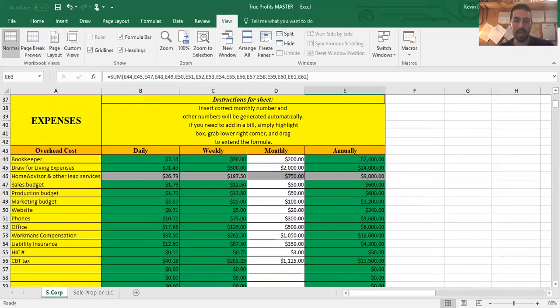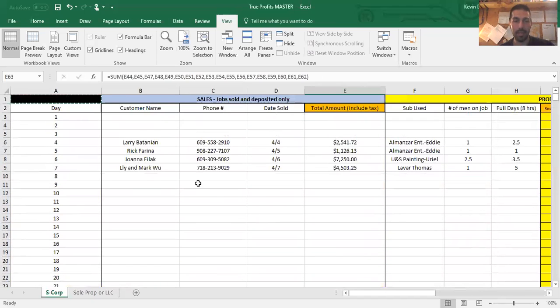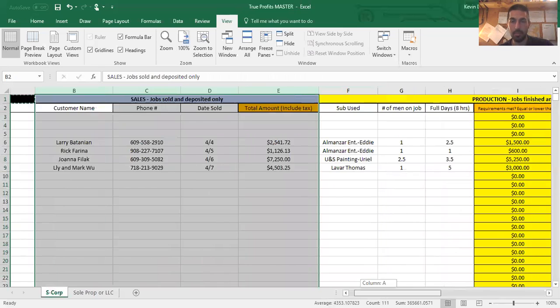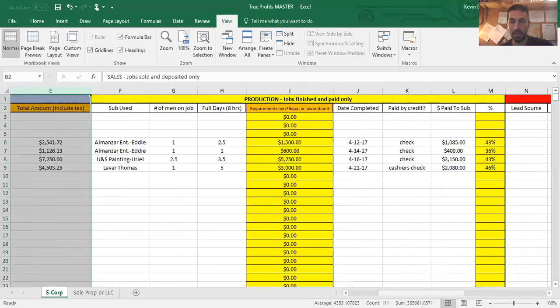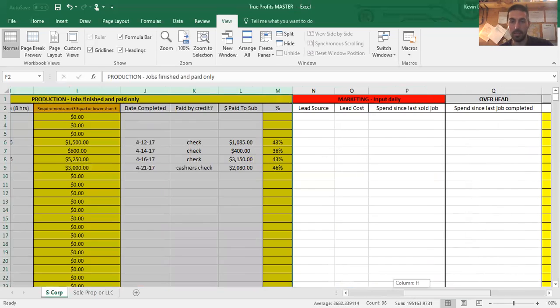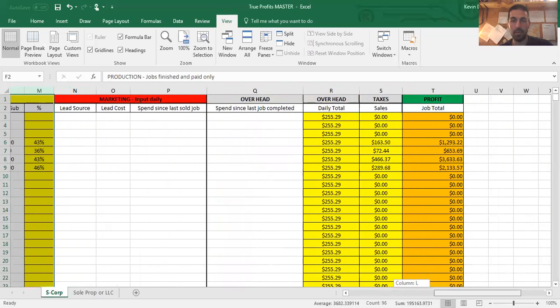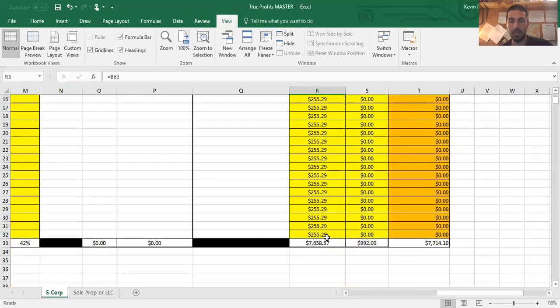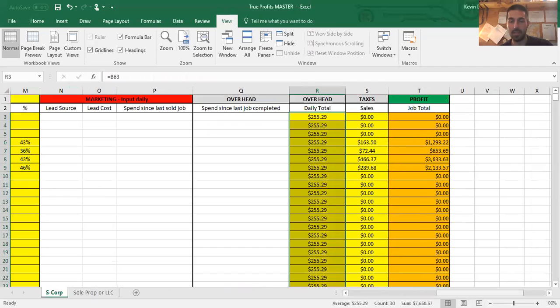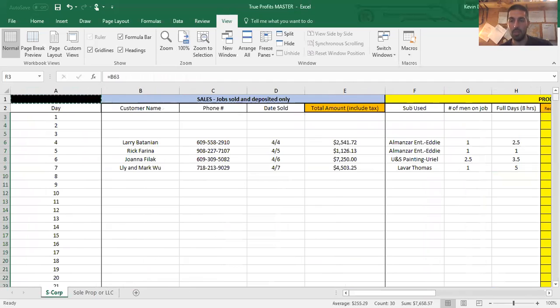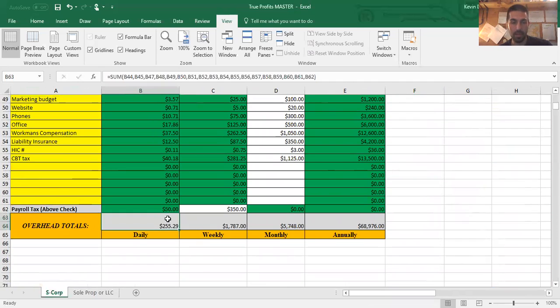And once you input that, up here on the top, not in the sales section, which is here again, and not in the production section, which is the next yellow area here, all the way from F to M, not in that section, and not in the red marketing section, but all the way over in R, which is your daily total for overhead. This number here, $255.29, is what it costs you to be in business every single day. So remember that number, $255.29, because you're going to see it again in a second here when we go back down to the expense form, which is right here.